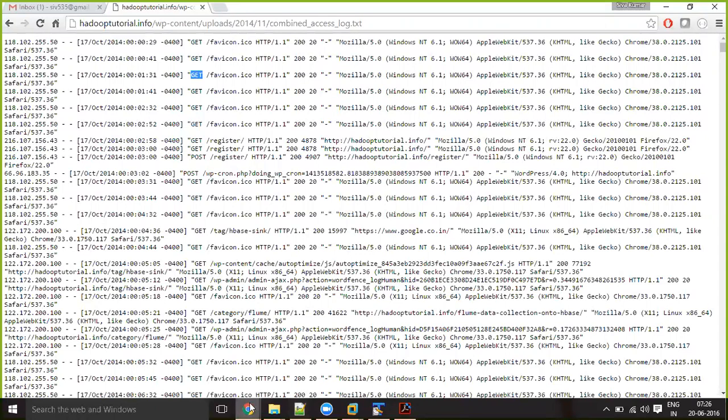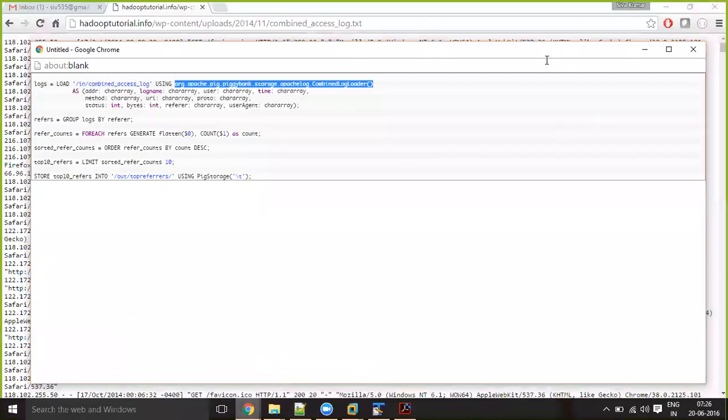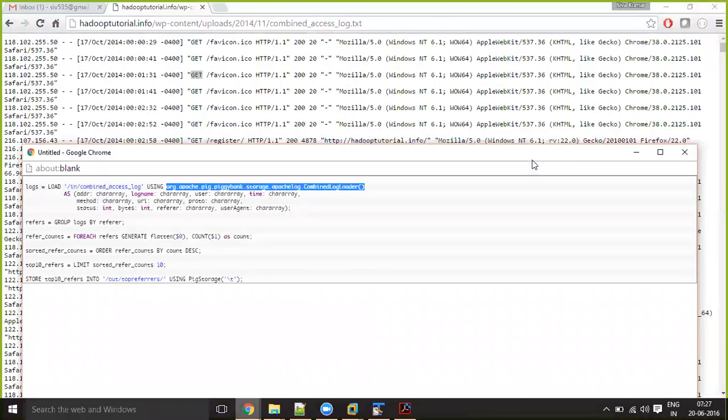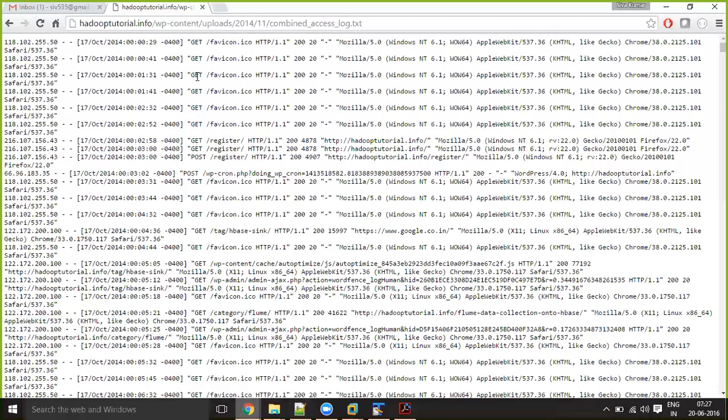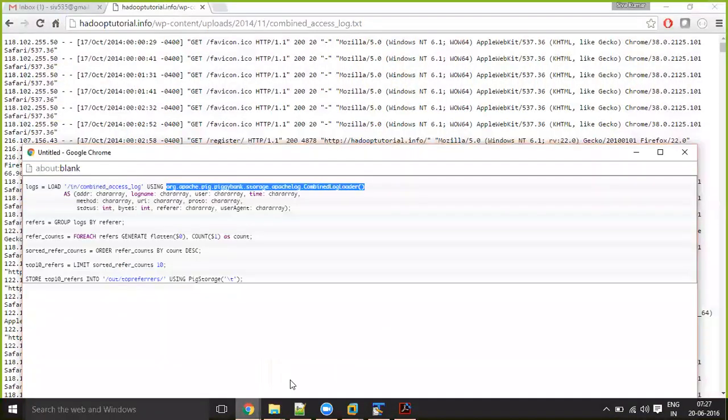The next one is, if you check here, if it is GET or PUT, that will be captured into this method field. Okay, so after time, the URI, this is the URI that they accessed, and the protocol, which protocol this is, like HTTP or something else, and status 200 into that, number of bytes into that field, and referrer, this entire URL into this, and user agent, whether it's Mozilla, Chrome or something else.